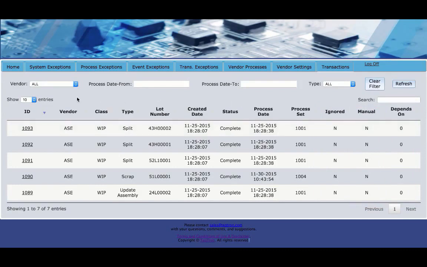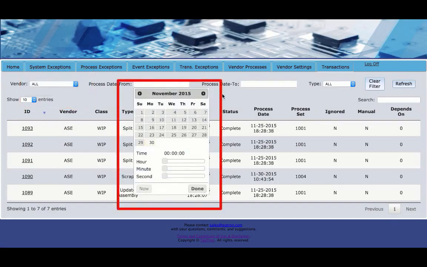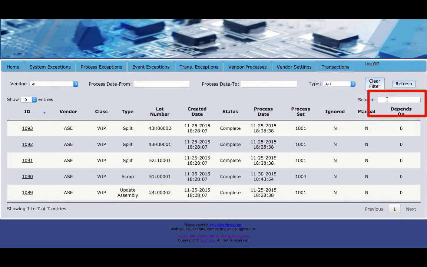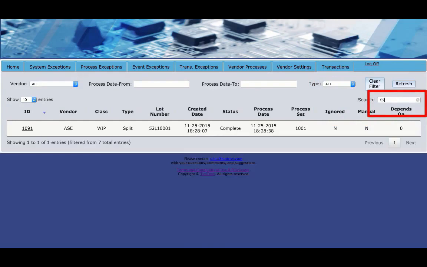To find a specific transaction, use the filters for vendor name, processed date range, and event type. Use the search field for more detail, for example, to find all transactions for a specific lot number.